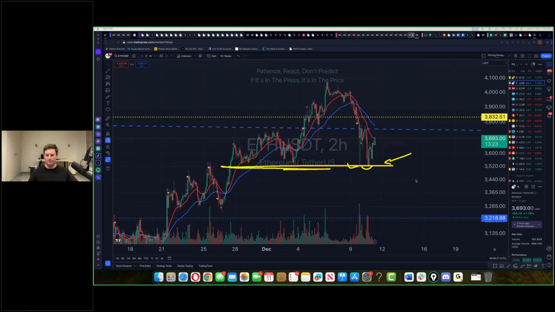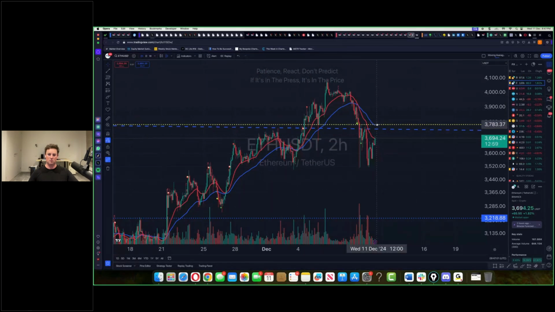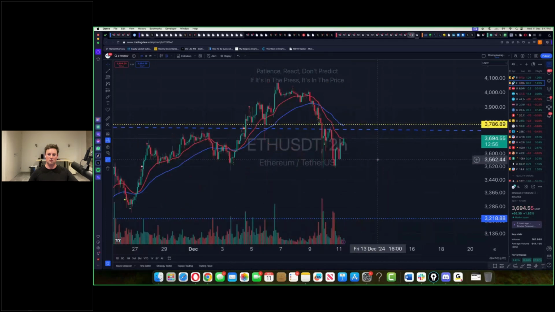I think understanding it and being prepared for it is key. Never truer a saying than the one we have on that chart all the time: patience, react, don't predict. Being prepared for what is about to potentially take place, just like playing chess, having your chess pieces ready to go. The market's going to make the move, and you need to be ready to work with it or counteract it. But what you don't want to be doing is trying to guess it. That's where you're going to come unstuck. Many a good trader has fallen for that trap.